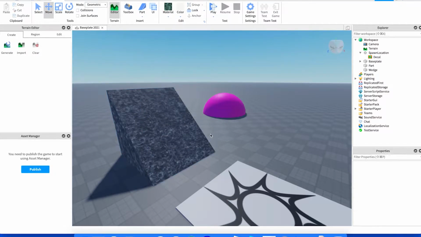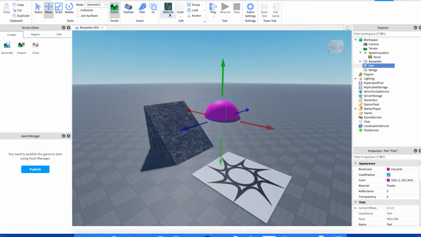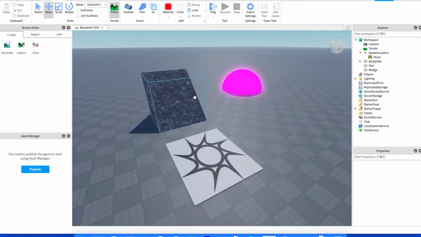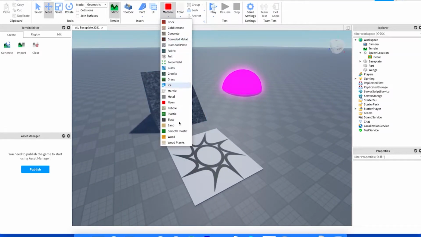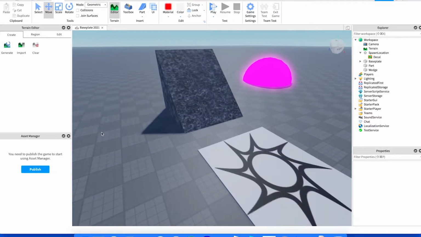There we go, the granite's nice and easy to see. So we can add the granite. Let's click on the sphere. Let's make the sphere look neon, for example. Okay, so these are a bunch of inbuilt materials. Think of these as the textures in Roblox. In fact, I can even click and change the entire ground.